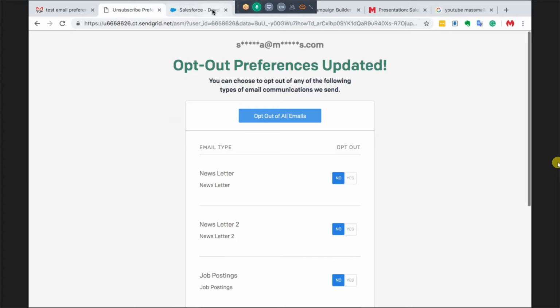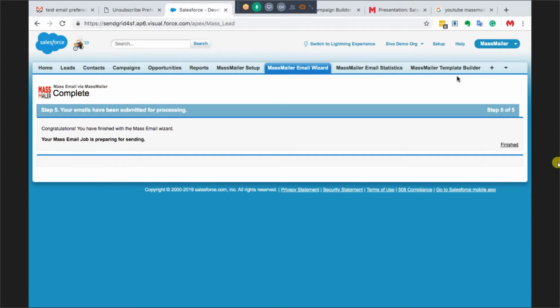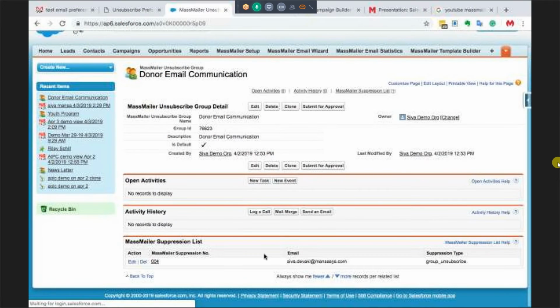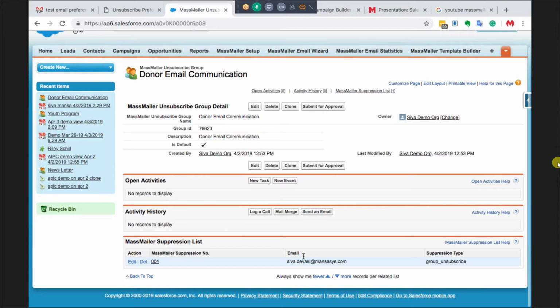And this gets stored back into Salesforce under that particular group, the donor email communication. We'll have a group unsubscribe record that gets created. It may take some time, sometimes a minute or so, for that email to reflect in the suppression list.